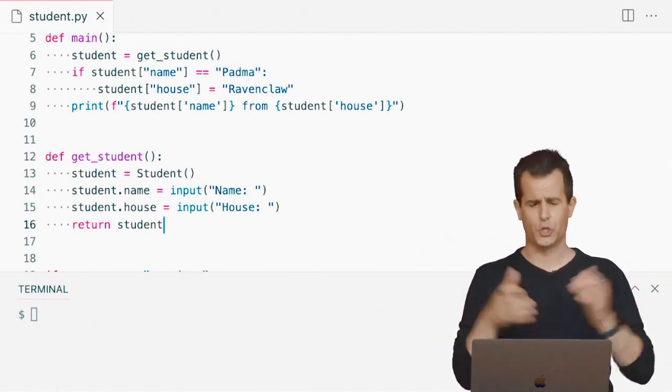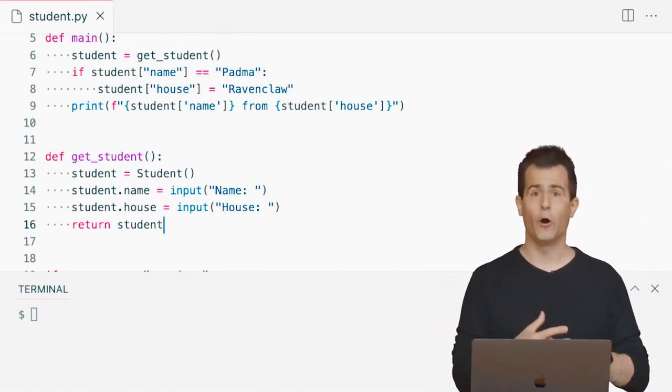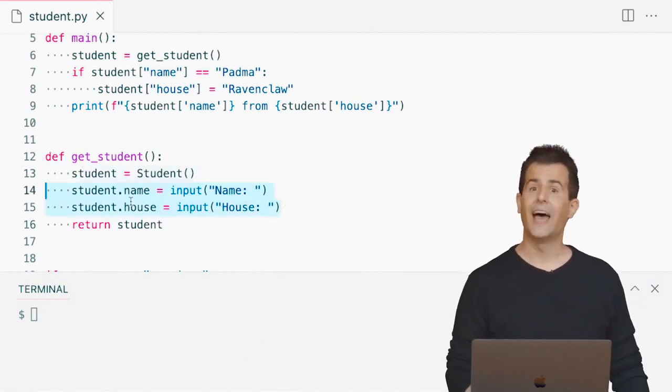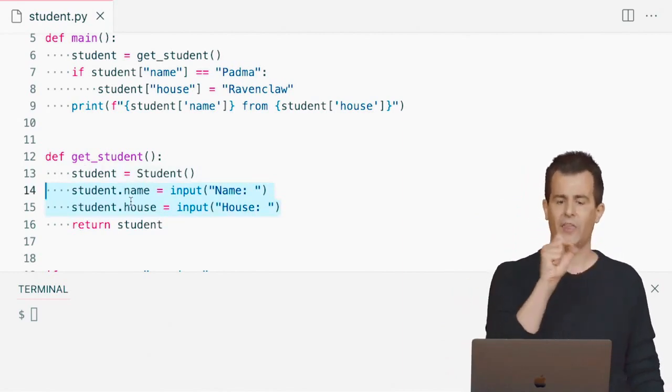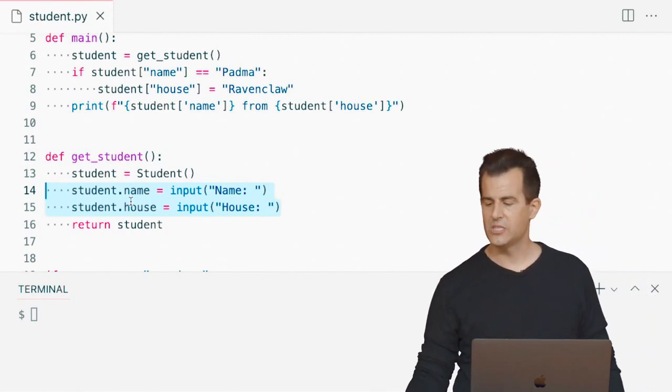It just makes sense to call it student as well, but lowercase for clarity. And then I'm returning that variable. And because of my syntax in lines 14 and 15, that has the result of putting inside of that class a name attribute and a house attribute.